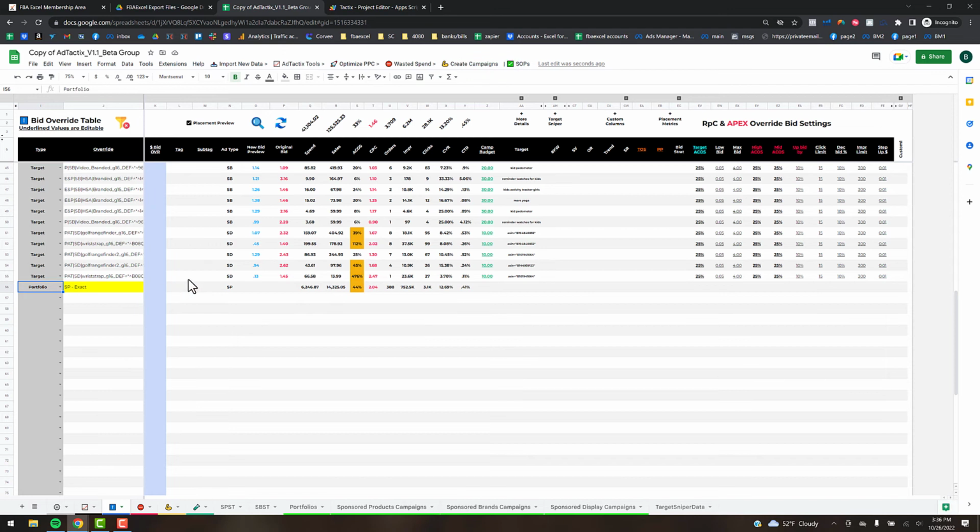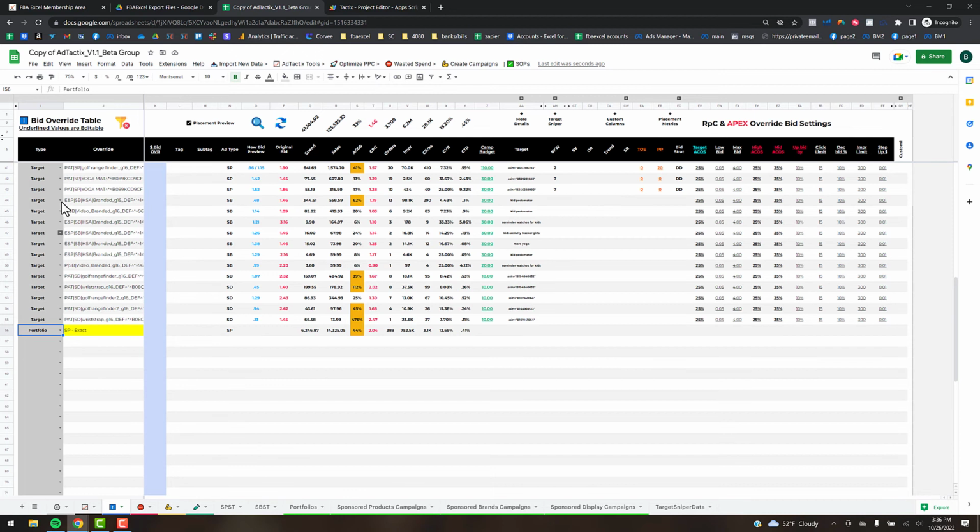Now, one other way you could use this is, let's say you're using a SaaS tool to monitor or manage your bids, but you'd like to use the Target Sniper for looking at your past 60 days' worth and looking at your placement data, stuff like that. I have users that will deploy similar target overrides, but then they just don't apply any bid settings and use this dashboard to monitor things. It's a perfectly good use case for it. So I just want to illustrate that.